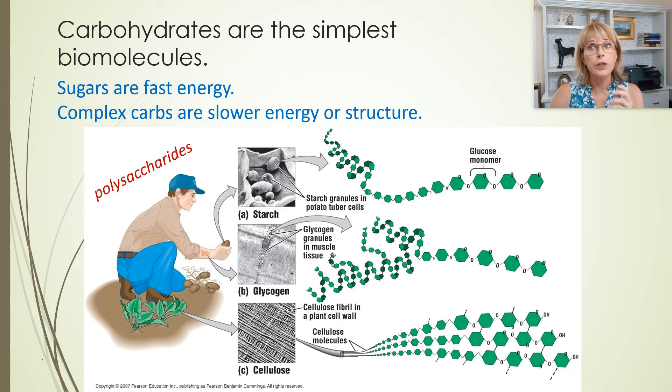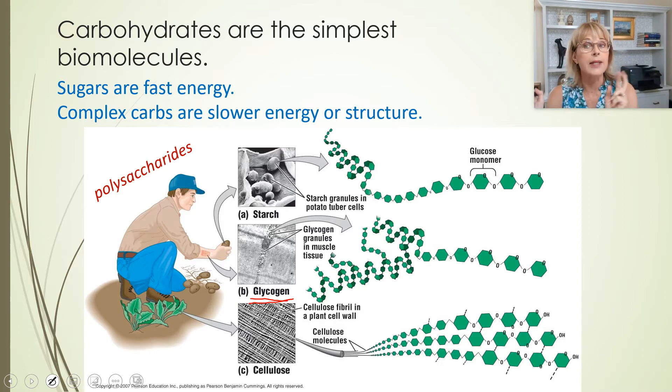Now, I want you to know this name of this molecule, glycogen. Many textbooks will refer to glycogen as animal starch. It is simple enough that it should be considered a starch. And glycogen is the starch that your body makes whenever there are excess glucose molecules around so that you can store them up for later.